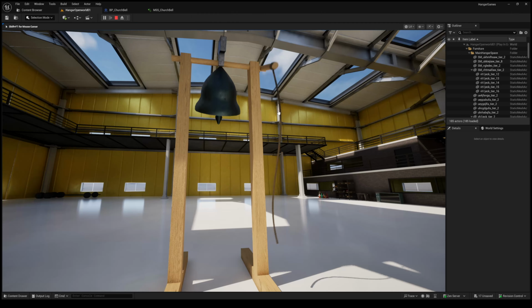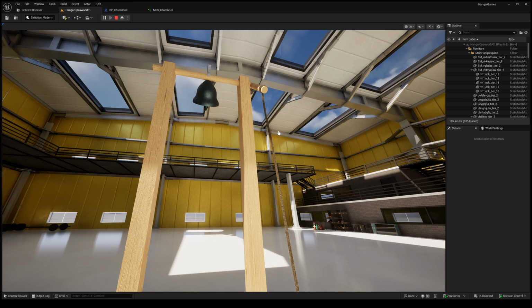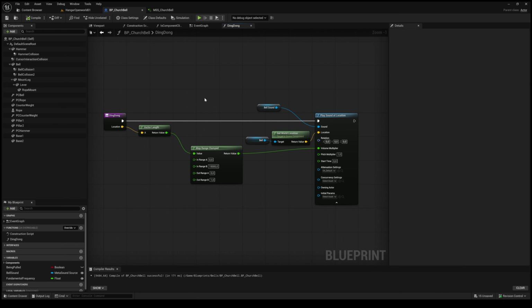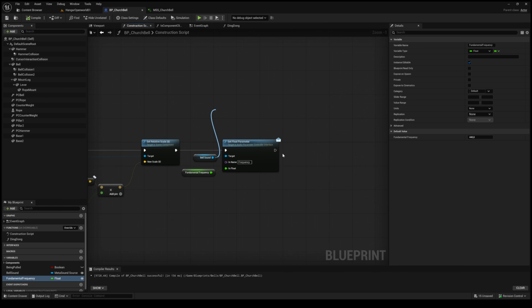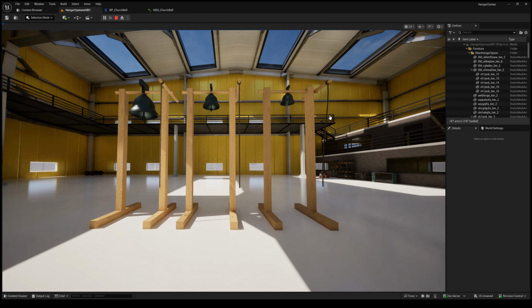But turns out, when using the play sound at location, even though the sound source is a component of the actor, there is no way to set the initial parameters, so there's no way to change the fundamental frequency.